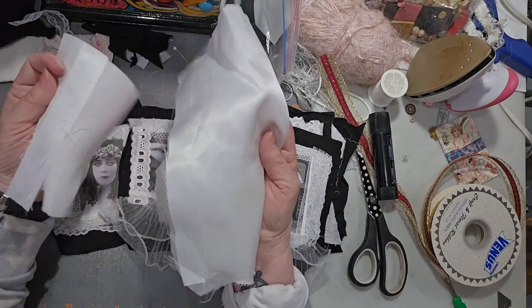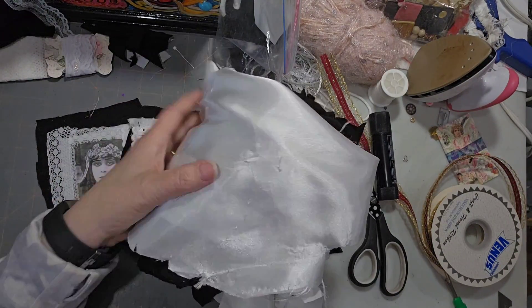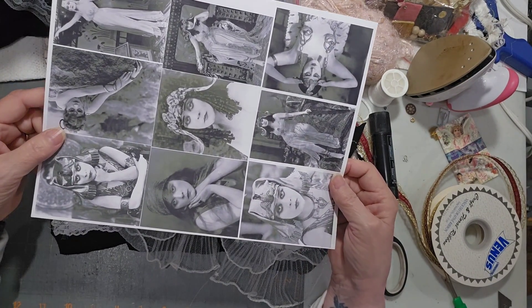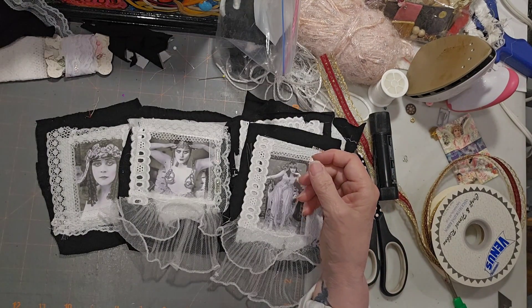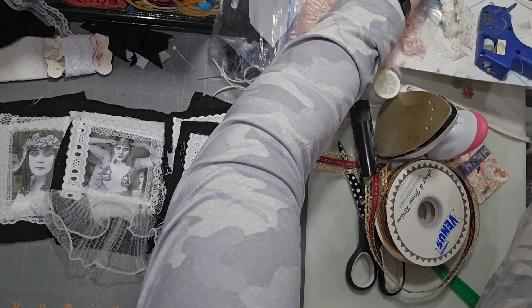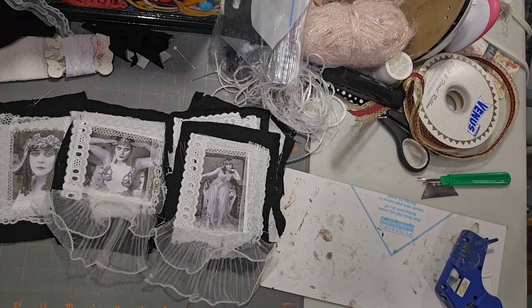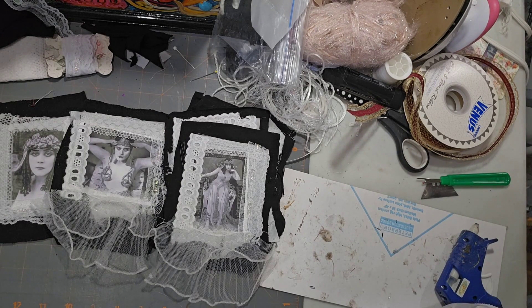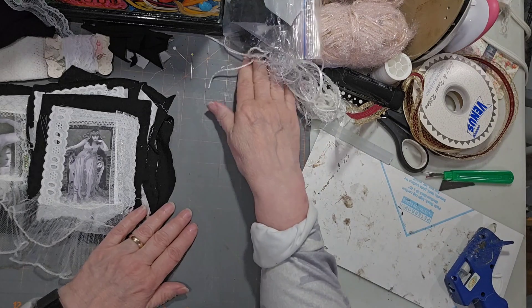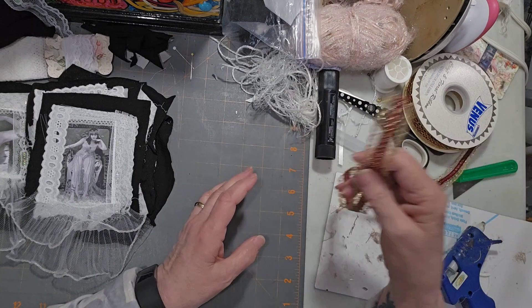I still have a couple pieces of the wedding dress lining, still have lots of this black stretchy fabric, and here's the satin from the lining — so there's opportunity to make a lot more. I did print another sheet of these images so I will continue off camera until they're all done. I thought I would decorate a couple with you while I still have you, and I have my glue gun. I'll just pull this over — everything's a mess on the table, just the way I like it. I'm grabbing a couple of glue sticks.